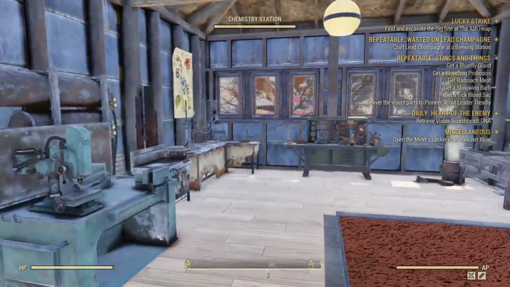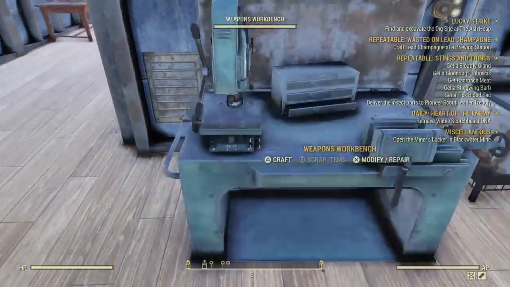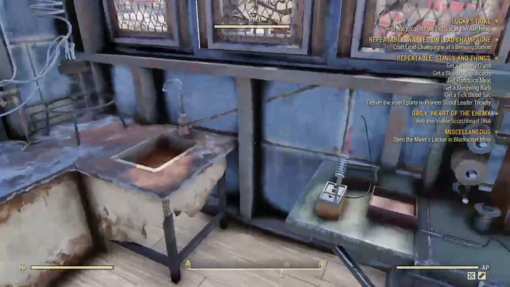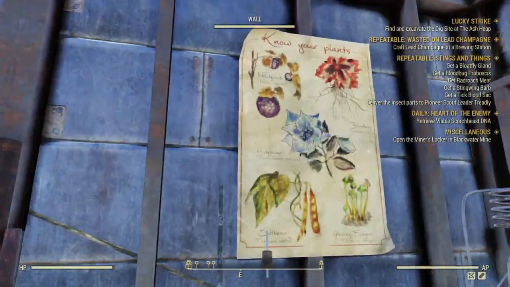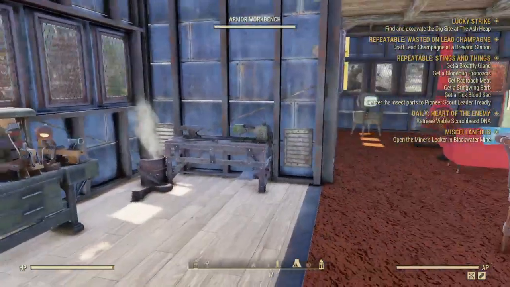Over here to our left, we have all of our crafting benches. I'll usually start here at the weapons workbench, and then I'll just kind of move my way in different directions here all the way to the armor. So there's a nice little flow. Love this poster. Figured this was the perfect spot for it above the chemist's bench.